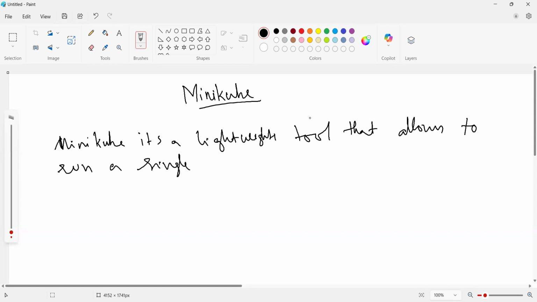Coming to Minikube, we can run Kubernetes in a single machine, a single node Kubernetes cluster, locally.